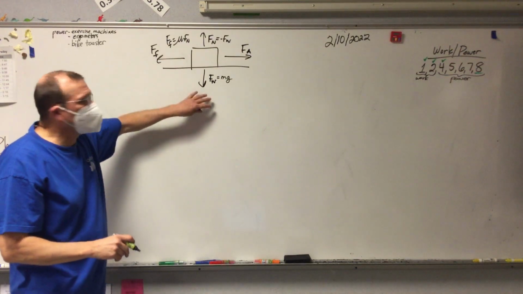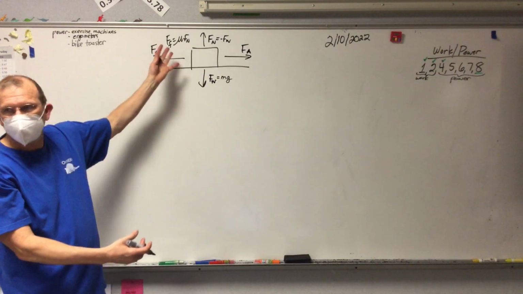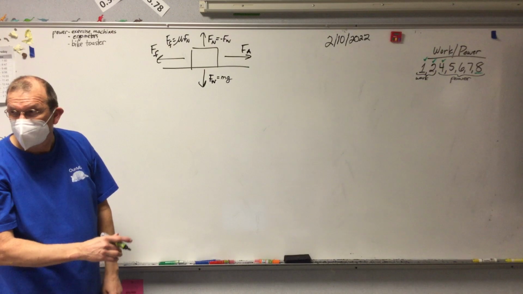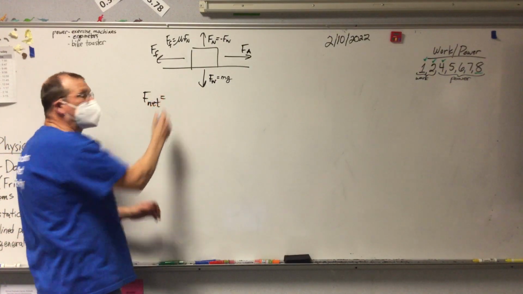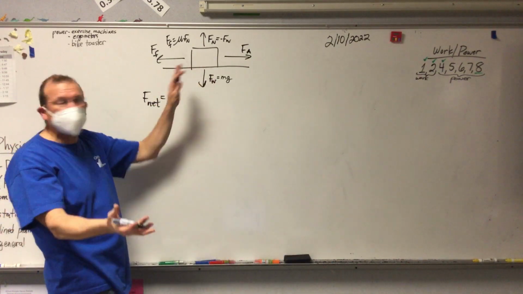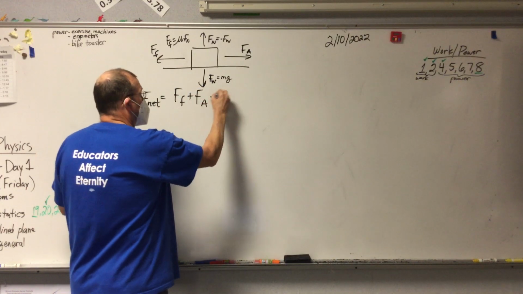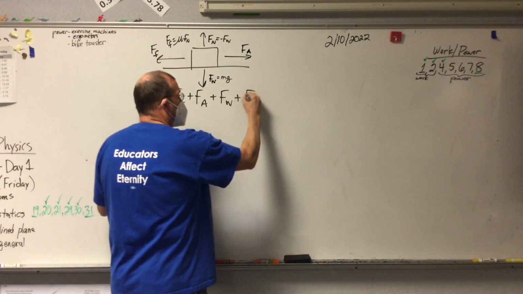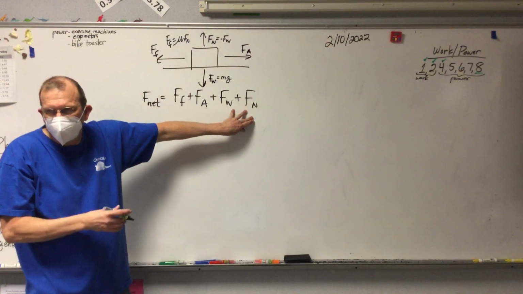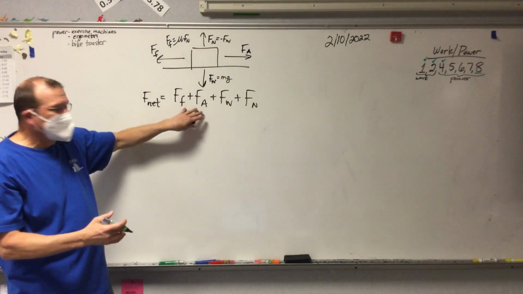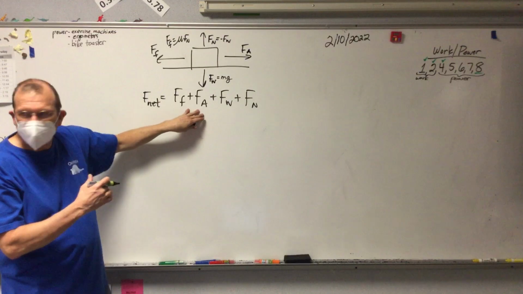And then when we were putting the whole thing together, what was the big long equation we created? F net equals sigma F. We add them all together so they looked like this. And the idea was that these two canceled, and so they, in essence, became 0. And then whether this thing moved at a steady rate or accelerated came down to a battle between these two.